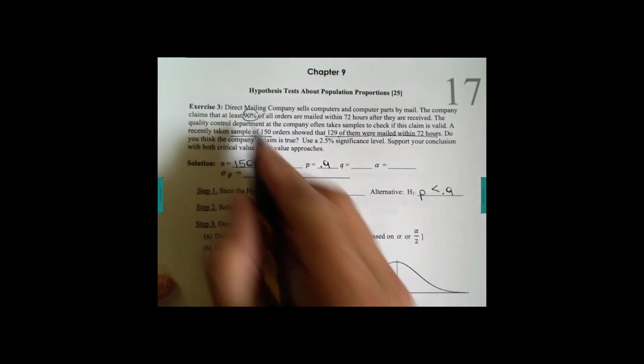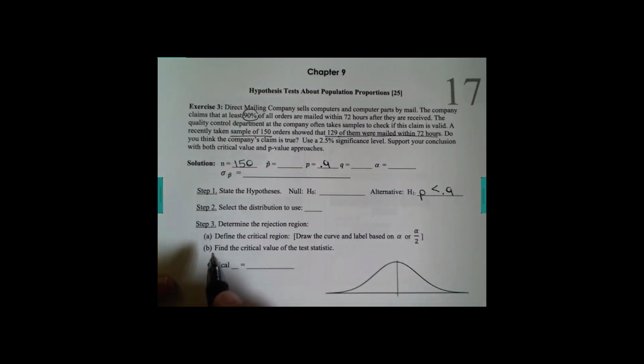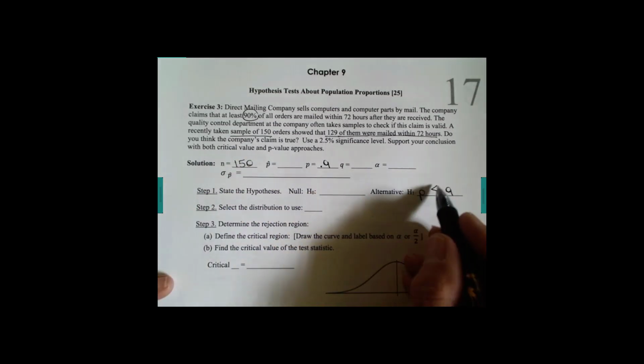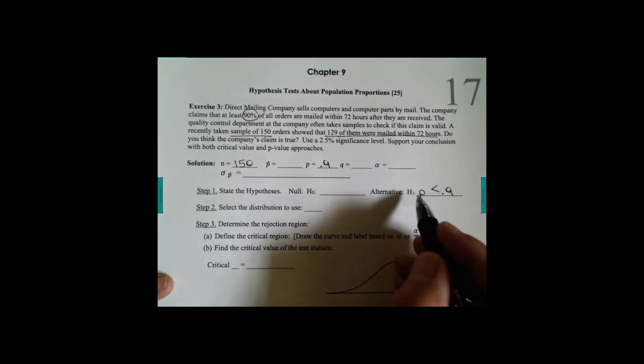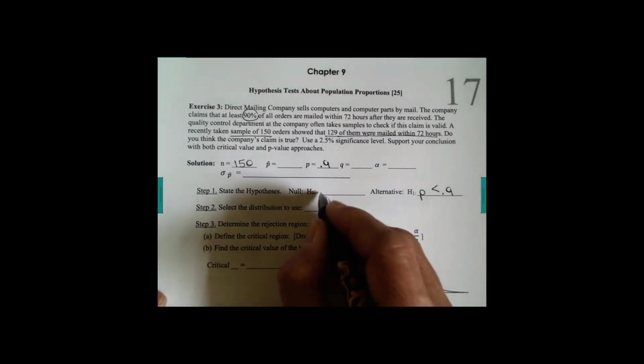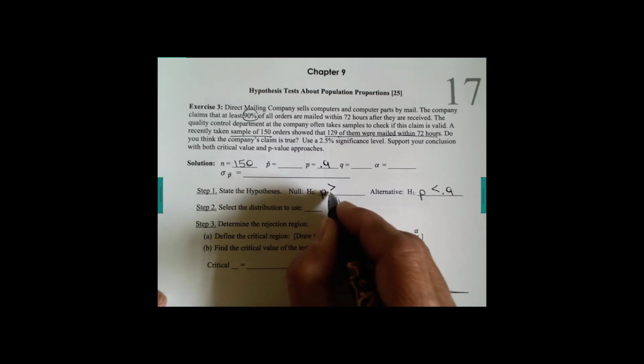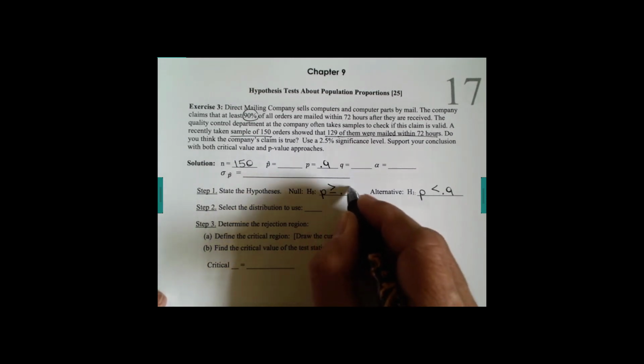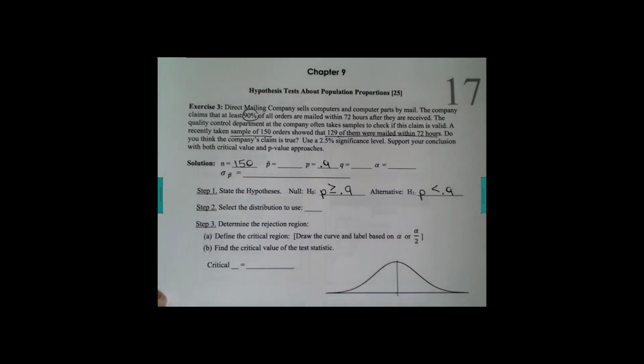And I have up here 0.9, 90% are mailed on time, right? Now, I can also say, once I know that that's the check I want to do, because I'm quality control, so I always check to see if we're not up to what we are supposed to be. And really, it could go either way with these. You probably will have more hints than that on your word problems.